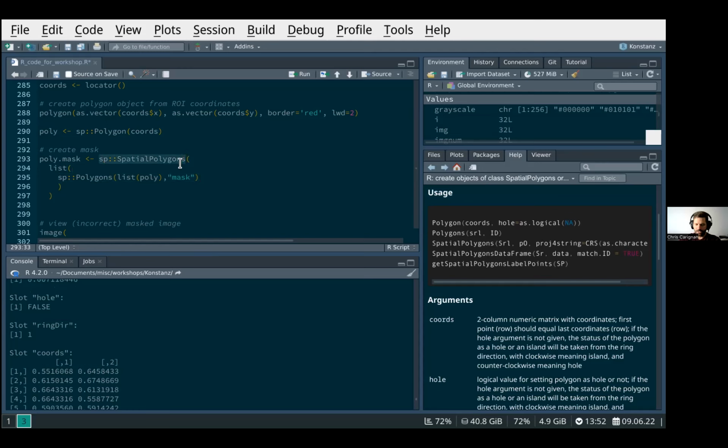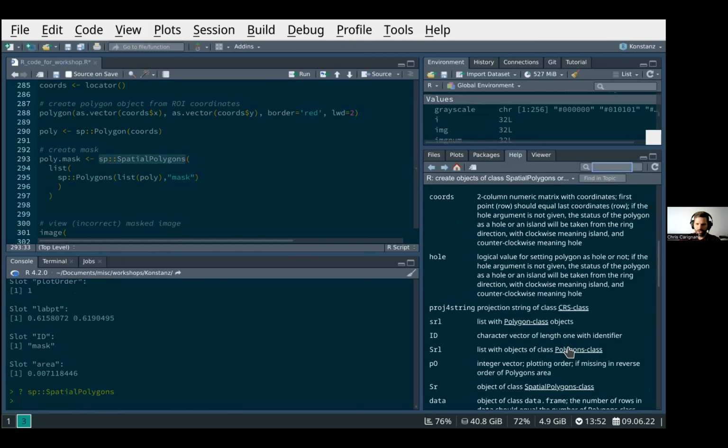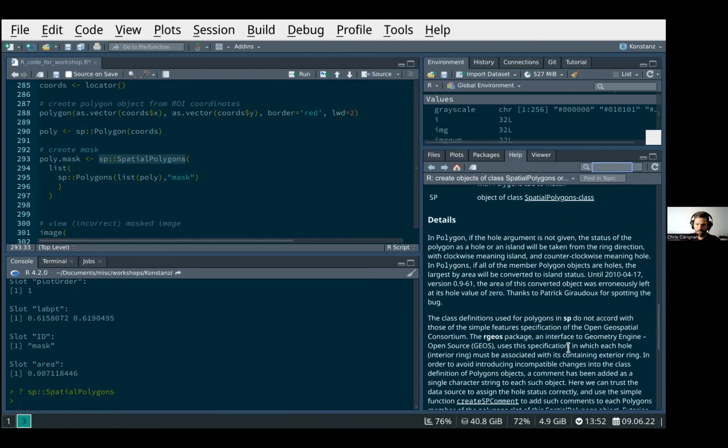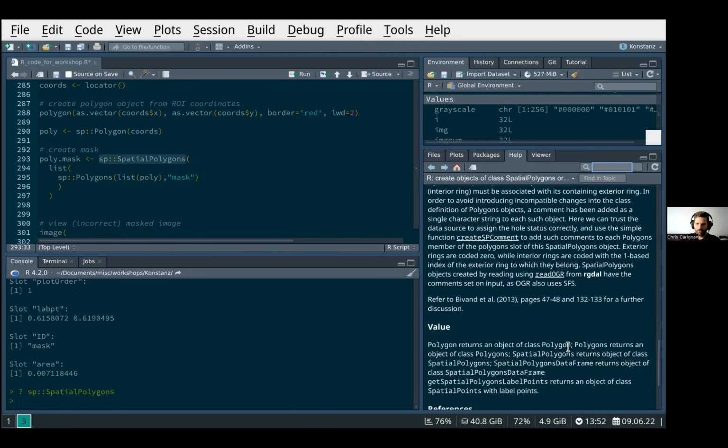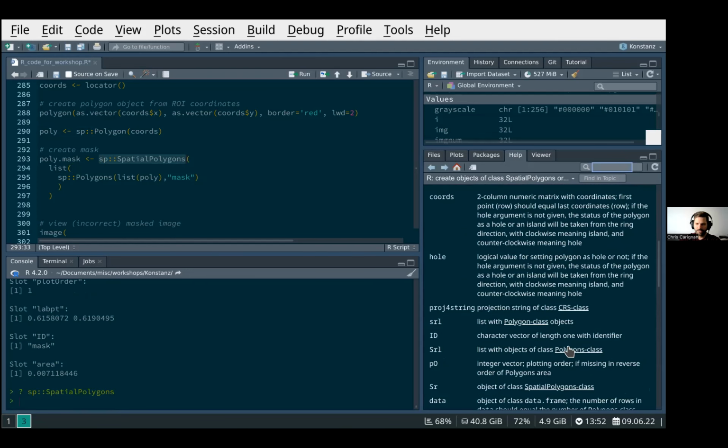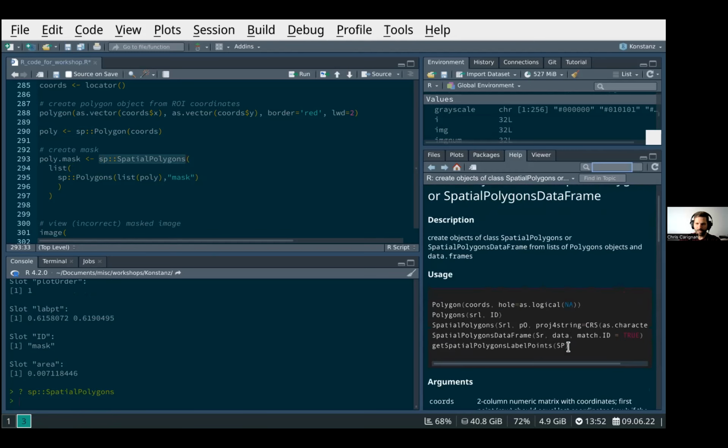But then we need to convert those to a spatial polygon. Oh, I don't know. It's been a while since I've worked with this. I'm not sure exactly why I needed to convert this, but I did need to convert this to actually mask the raster image.